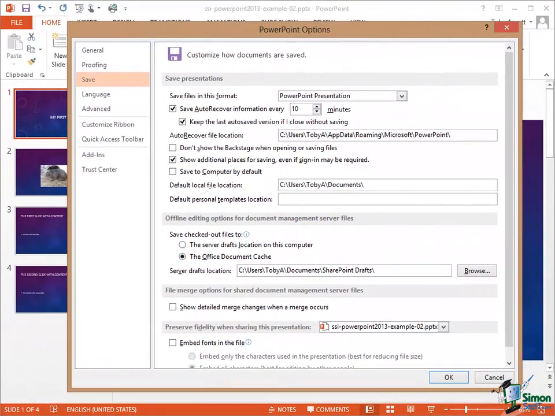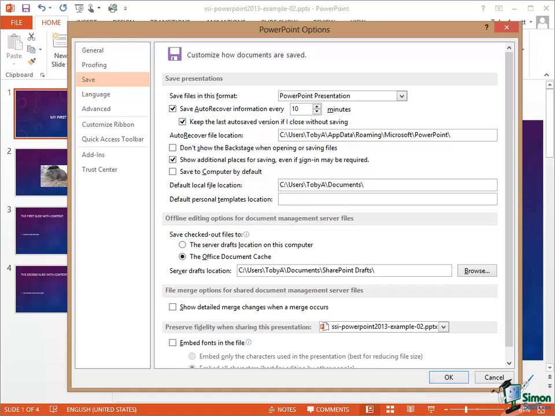Now, not so long ago, Microsoft added an additional twist on this, which also has proved very useful to some people. When you have been working on a presentation for some time, and you want to close the presentation, you normally get a question, as we've seen before, do you want to save changes? You'll usually say yes. Occasionally you might have made some changes and you've changed your mind, and you might say no.